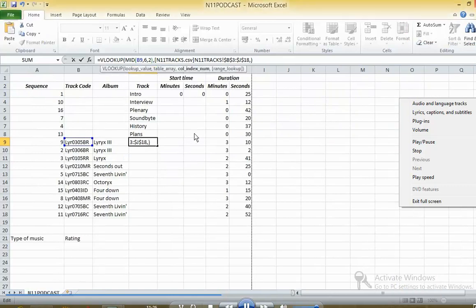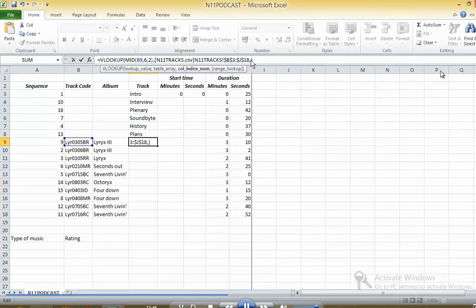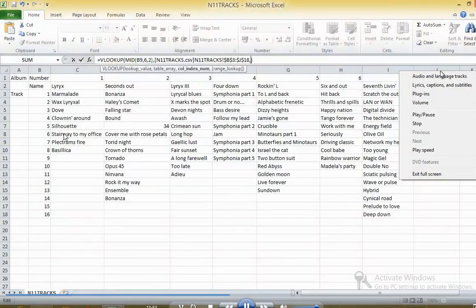Now since we have defined the lookup value and the array, what we need to do is define the column index number. We have referred to the track, but now we have to refer to the album number as well, because we want to compare this and this.